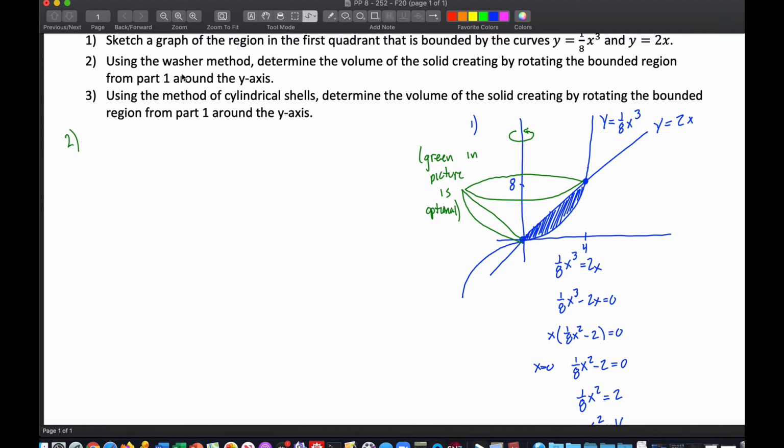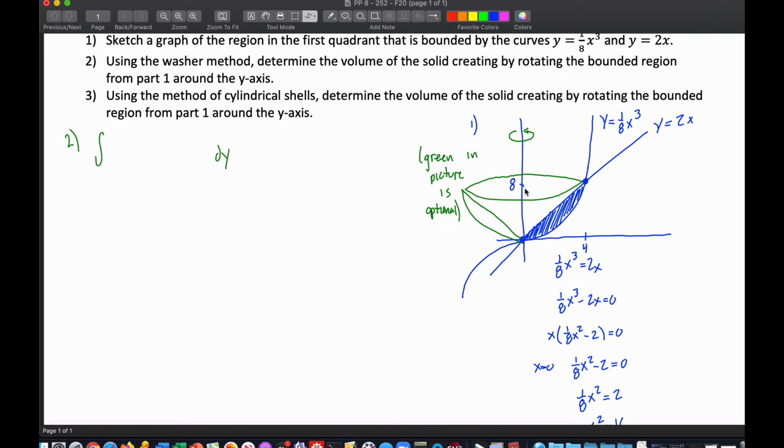The important fact for question 2 here is that since we're going to be using the washer method, we want to think about horizontal slices of this figure. If you slice it horizontally, what you'd be left with is a washer. The inner radius of that washer would be the distance from the y-axis to this curve, and the outer radius would be the distance from the y-axis to this curve. When I'm using washers and I revolve around the y-axis or any other vertical line, my variable of integration is y. So it's not the bounds of x that I'm interested in here, it's the bounds of y. You can picture infinitely many washers stacked up on top of each other.